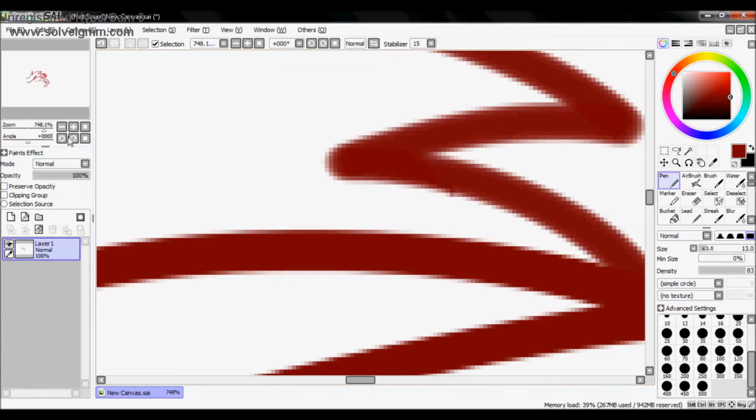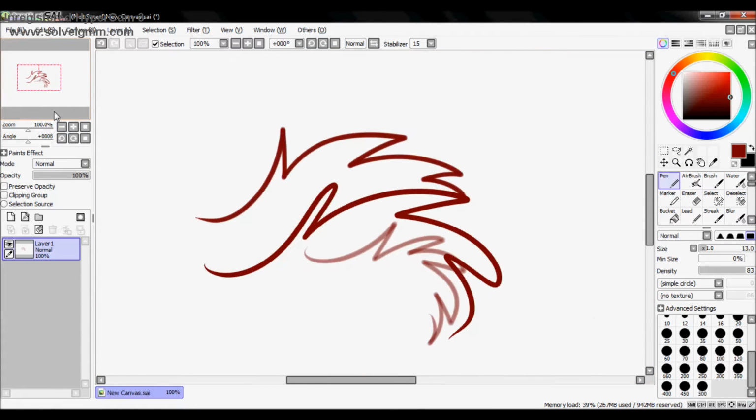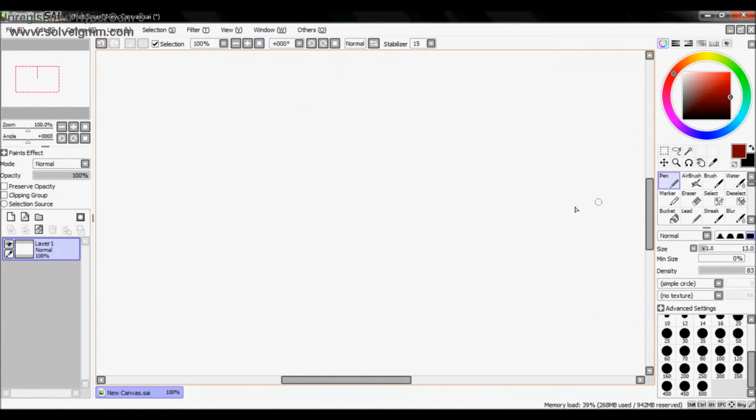It's kind of lighter, like watercolors. If you have the density at like 13, then it's even lighter, and you can draw over it and it gets a little bit darker, and so on. That's the density, and these three work the same for every tool you're using.